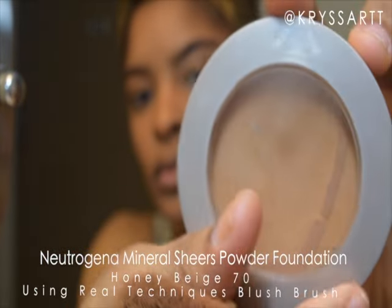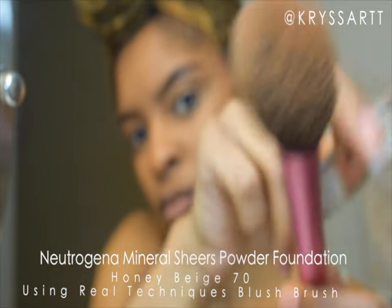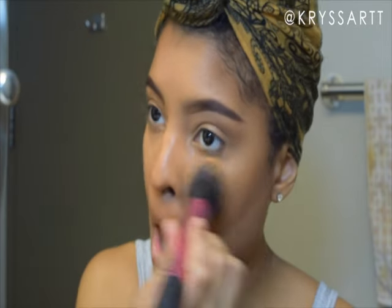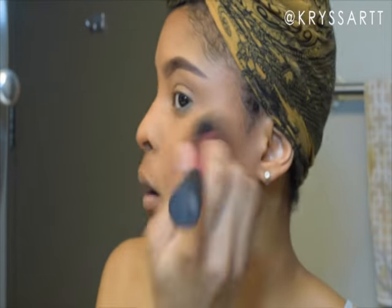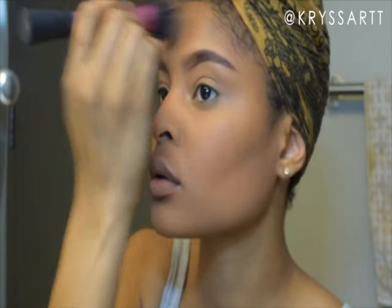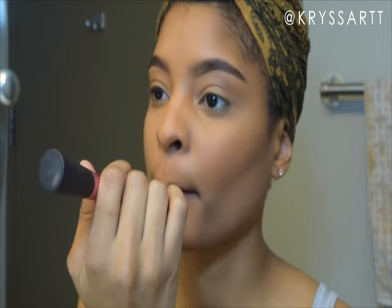Now I'm using the Neutrogena Mineral Sheers Powder Foundation in Honey Beige, using a Real Techniques blush brush to set my highlight instead of using banana powder, because this is way more affordable. And I actually like the way that this powder foundation sets with the concealers that I used to highlight and contour my face. And I'm just putting it onto all the highlighted areas.